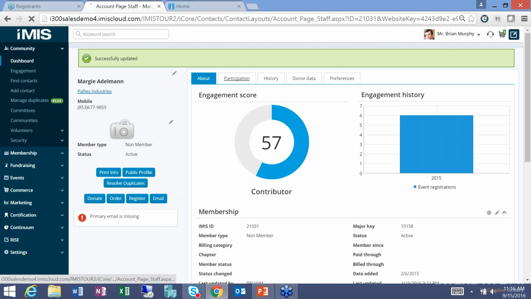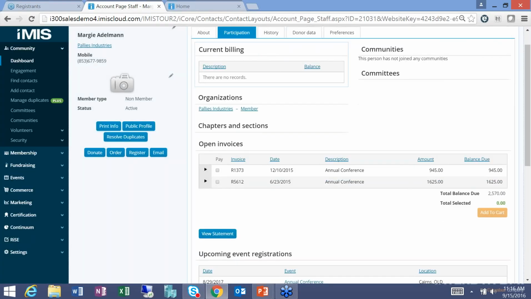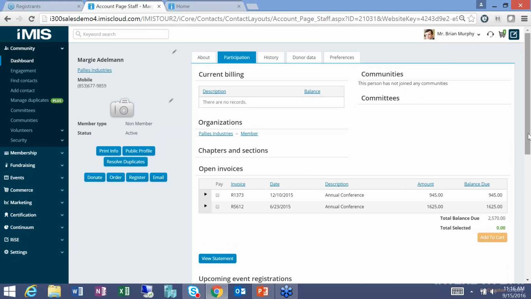And then again, we have these tab controls. But the nice thing is this profile page, this is the way that it comes out of the box. So if you decide, well, we wouldn't use that, or we'd like this over here, or we want the email here right away, or we want to see the paid through date right away. Or I want an alert to show up on the screen to say, hey, Margie hasn't paid, or maybe the organization, ABC, whatever it is, you can also have an alert. And we'll show you here in a little bit how the alerts work.